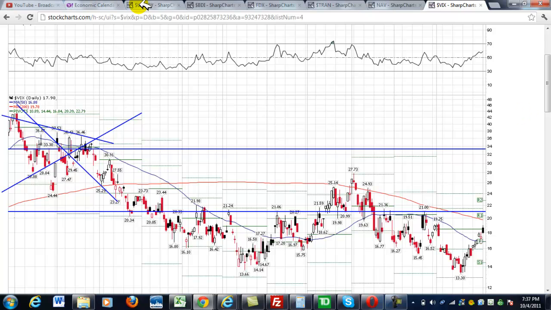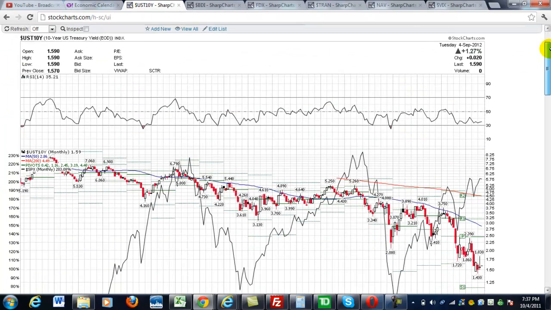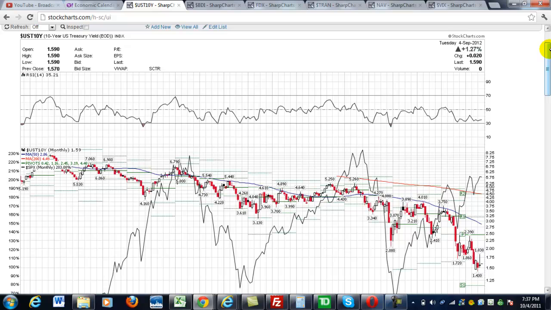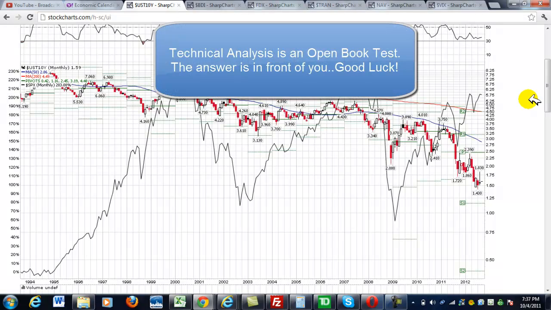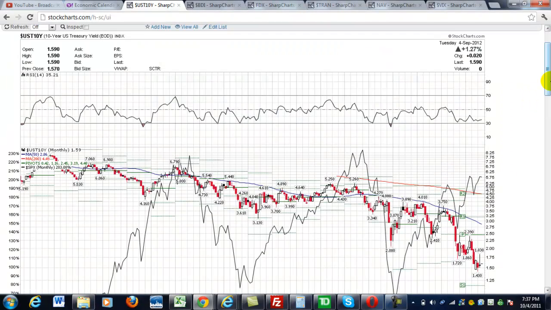And again, let's take a look at that challenge. You take a look at the 10-year Treasury yield in candlestick pattern here. You have overlaid here the S&P 500. What's wrong with this picture? Technicians, please tell me what's wrong with this picture, okay? For those first five that get it right, you'll get a full year of the Contrarian Trader for $100.